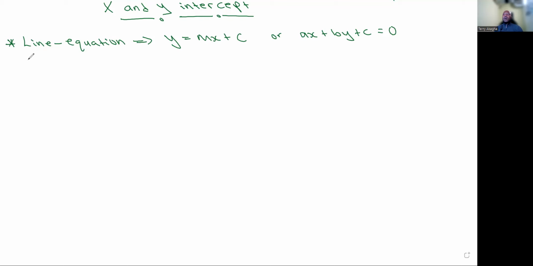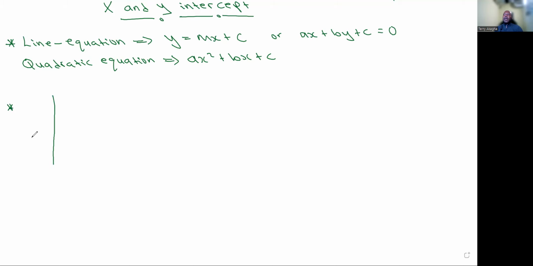Then also, we're going to talk about how we find the y-intercept for quadratic equations, okay? So how do we find the x and y-intercept? I told you that the quadratic equation is in the form of ax squared plus bx plus c, all right? We talked about this. I've shown you what a quadratic equation is. We talked about this in the previous video, but this video won't talk about how we find the x and y-intercept. Now, there are other concepts like the cubic function and the rest of it. I'm not going to talk about that. I'm going to restrict myself to the line equation and the quadratic equation. Is that okay?